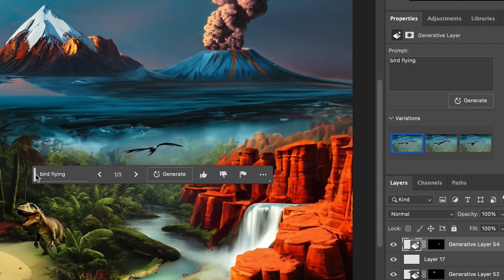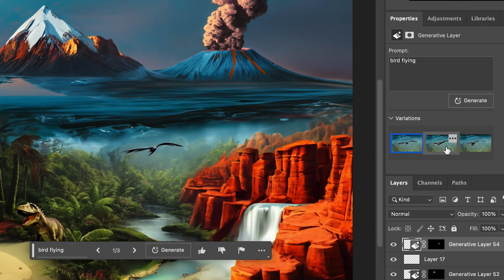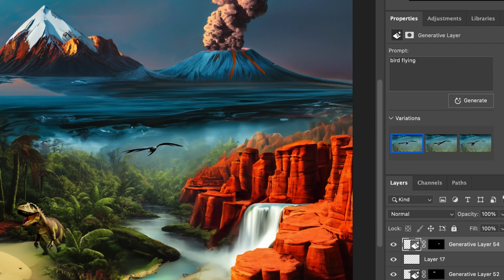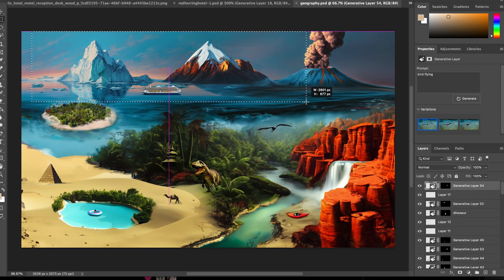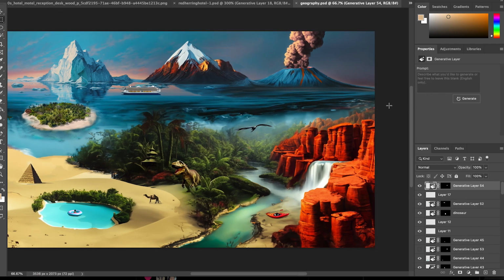That's pretty good actually. I just did bird flying. That's messed up. I don't like that one too much. I like that. Kind of looks like an eagle. Makes sense with the canyons. His tail might be a little jacked up. That's okay though. It's just a little spot illustration within my infographic. Let me hit save on this bad boy. Okay.